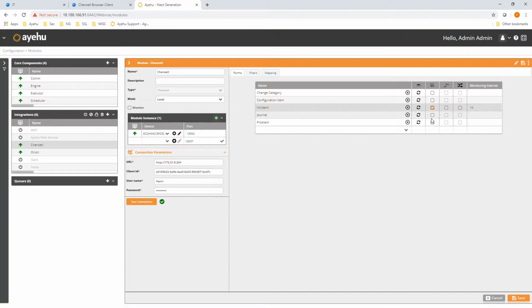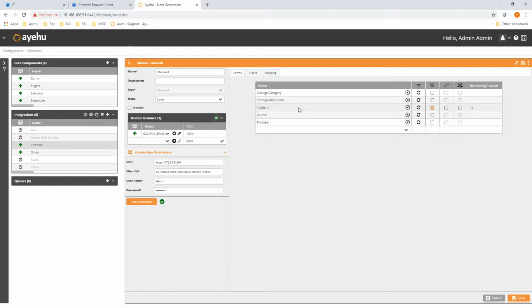The second ability of the integration is: do I want to also automate the events that are submitted or updated to create an event in the Ayehu system to trigger an automated workflow? That's what these remaining four checkboxes represent. Do I want to monitor, and at what interval? You can see here I've set the value of 10, which represents 10 seconds as your minimum available interval. Ideally, in a production environment, you're typically going to set the monitor interval from 30 to 60 seconds. But for our lab and test instance, we'll leave it at 10 seconds.